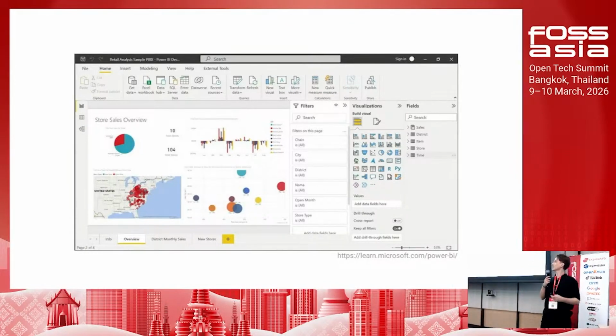And eventually I got so annoyed and frustrated to work with interfaces like this, not specifically this software, but UIs with this many buttons and so on, that I decided I want to do something about it. So I was thinking to myself, well, I don't want to work like this. This feels slow and it feels easy to mess something up. What would be the ideal tool for me to visualize data?